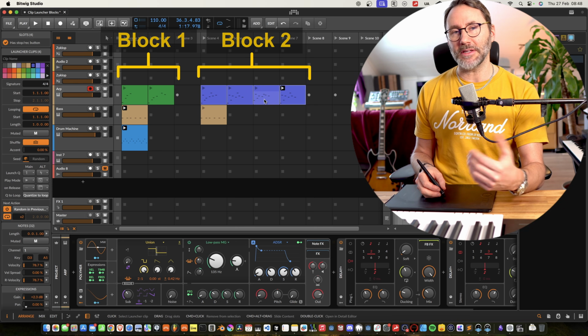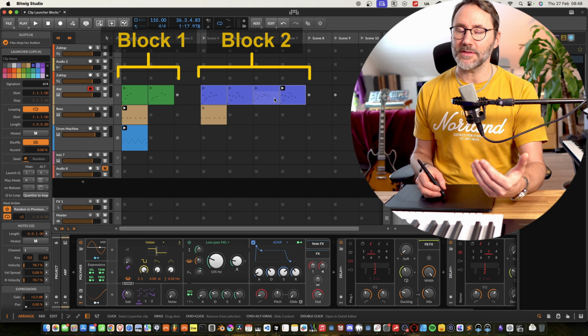And yeah, I laid out the MIDI data, of course, to be in the same scales.